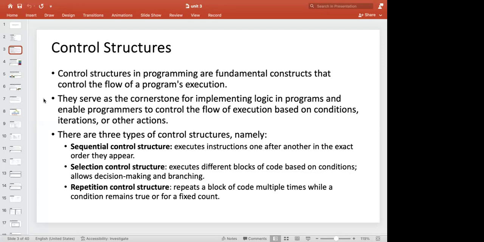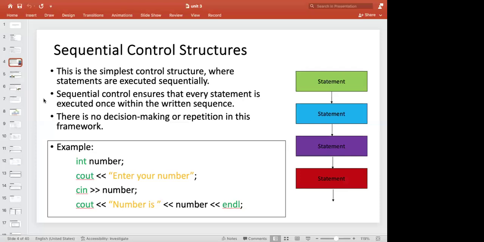So the cout that you saw, the cin, the int something, double something, creating of variables, all those types of things we saw earlier are all grouped under sequential control structures or statements. Okay, so like I was saying, the statements run one after the other. I hope you can see my slide.